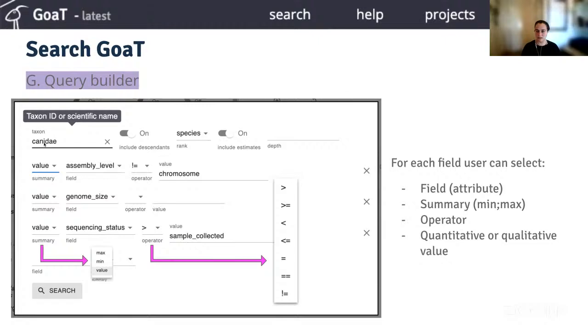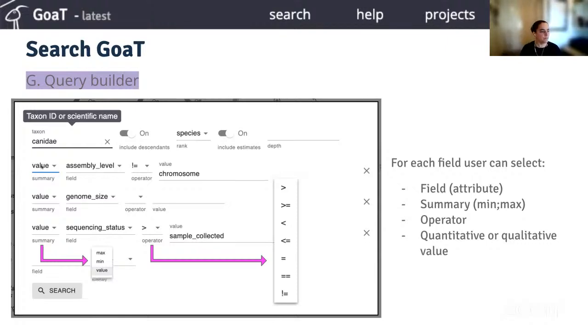For the assembly, it's slightly different. But yes, I can type that I want a candidate, I want to include descendants, and I want everything at the species level. So this is much easier than typing in the search box candidate tax name, candidate, and tax rank species. If you just come here, type those, and hit update, it's going to create the table for you. But here it's nice because you have all of the options pre-filled in drop downs for you.